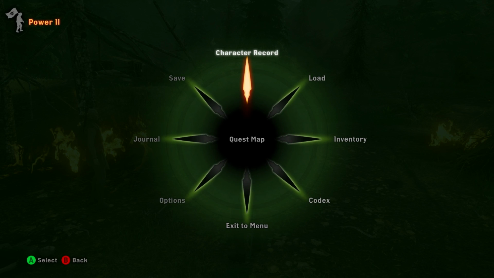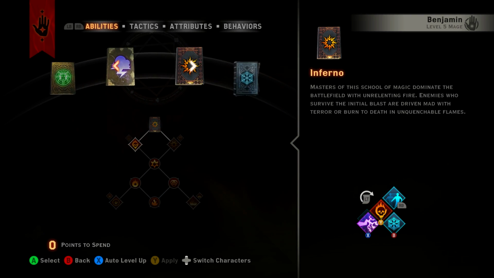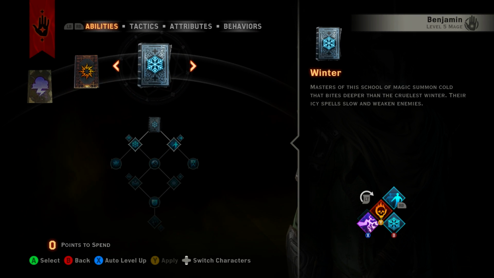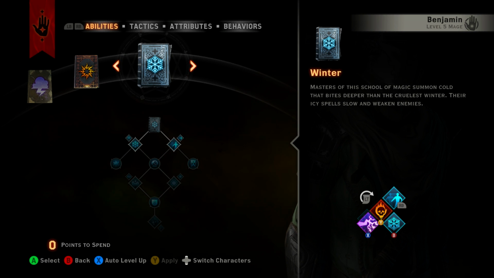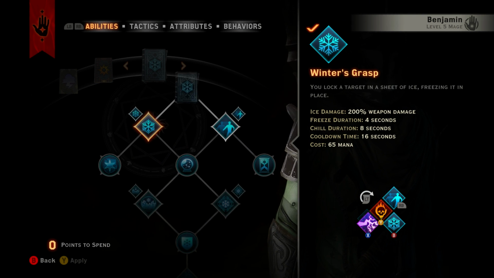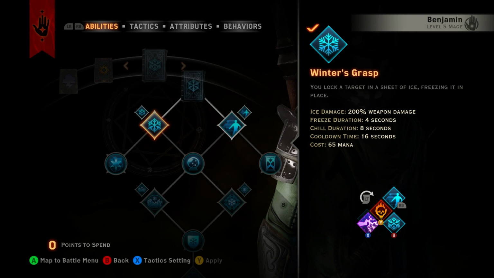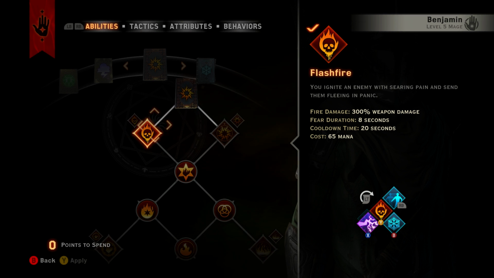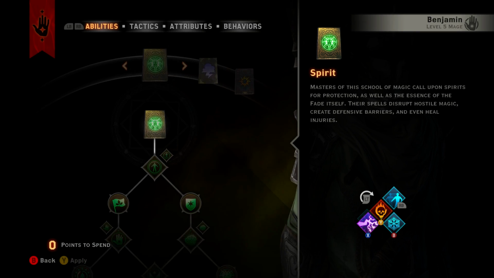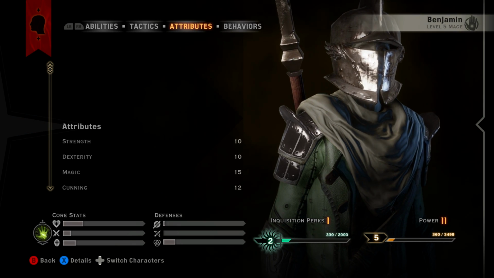So I'm going to jump out of here and show you some of the character systems. For leveling up, right here it shows your four skill trees: Spirit, Storm, Inferno, and Winter. And of course I'm a spellcaster, I'm a mage, so I have different skill trees than the other classes. I've been focusing more on Winter. So I got Winter's Grasp and Fade Step, and both upgrades for each. And then I started with Flash Fire, and I started with Chain Lightning, and I don't have anything in here yet. So that gives you an overview of the skills, and I'm only level 5.